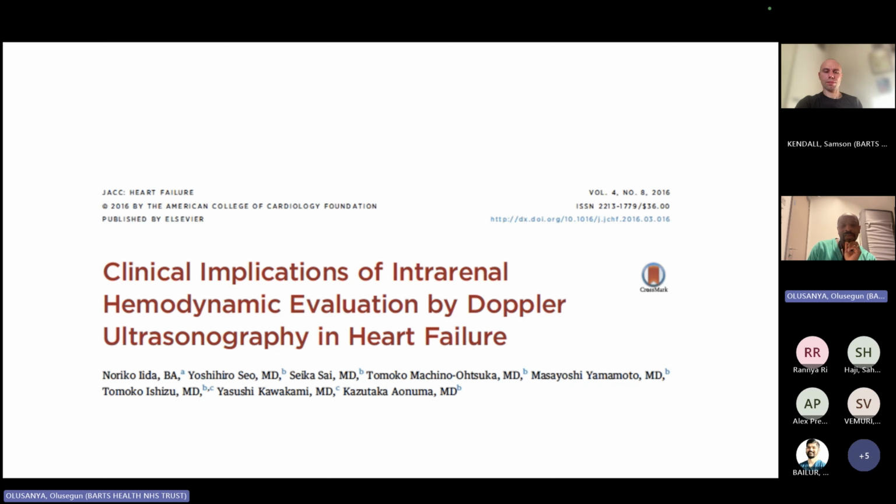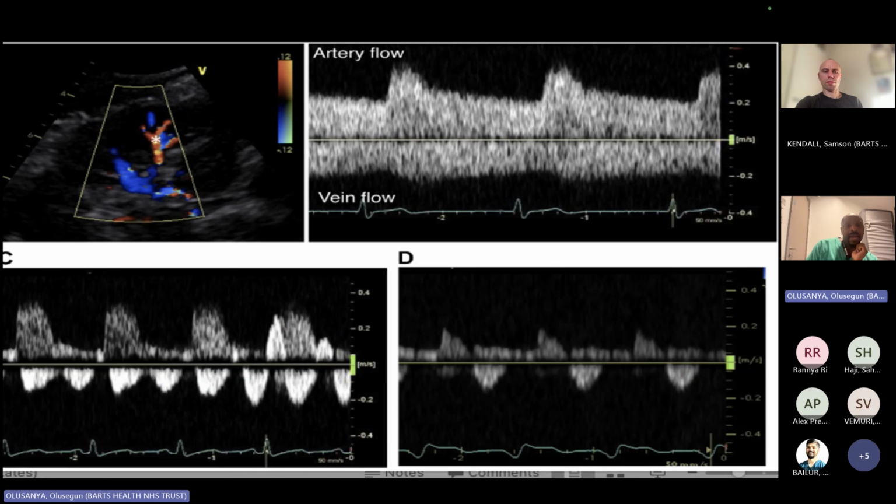What they did was look at intrarenal Doppler, at renal arterial and intrarenal venous flow. This is exactly from the paper. On the top right, hopefully you can see my mouse moving, this is what normal intrarenal arterial and venous flow is. They got a picture of the kidney and showed exactly where they sampled, which is an interlobar vessel, where you can often sample arterial and venous flow at the same time. The arterial flow is at the top and the venous flow at the bottom.